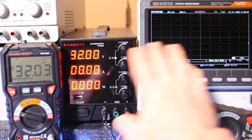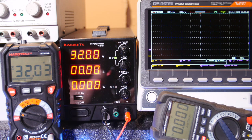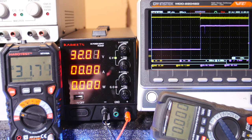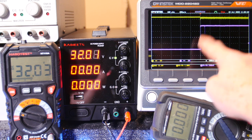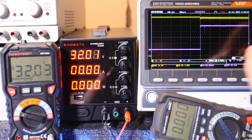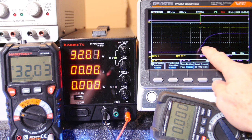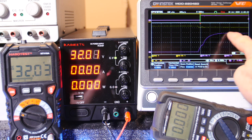Now look, by the way, with no load, 32, there's no drop across the wires. Alright, here we go. Okay, I heard a little bit of an arc. See, the current jumped up. Look how fast. The current jumped up very fast. That's kind of cool. But look, there's no overshoot on the current. That is impressive. Let me zoom in on that. Wow, that was nice. I already had it set up. Look how nice that is.